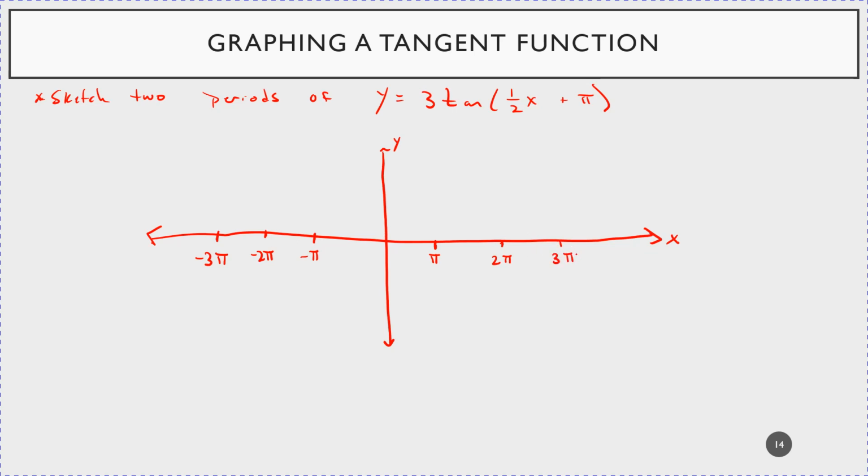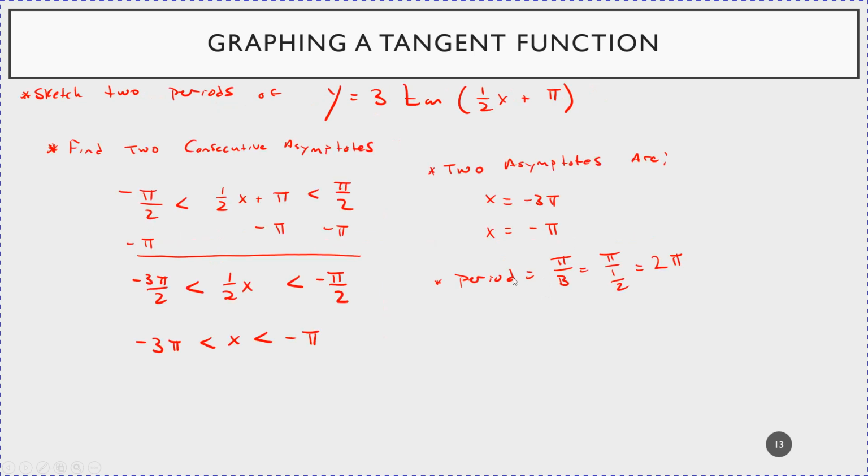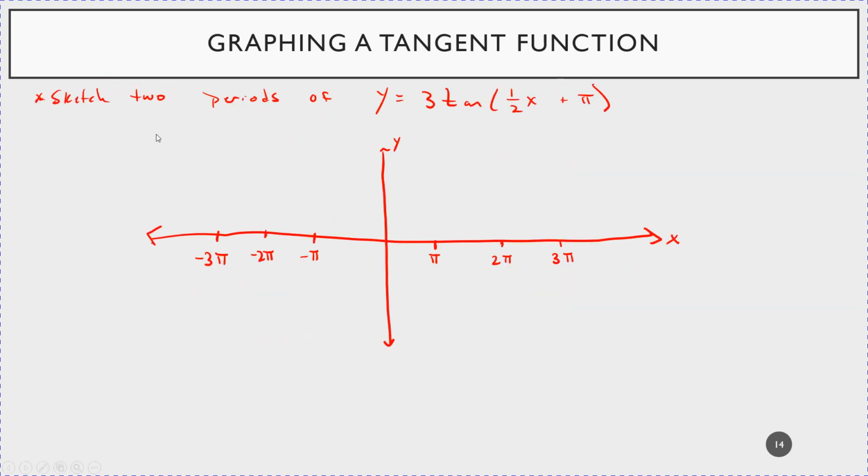And I'm sorry, I'm going to take this back. Let's sketch 3 periods. This will be fun. Even though I told you to sketch 2, I'm going to sketch 3, and you'll see. Sorry about that. We'll make it even more fun. I'm going to be able to fit 3 periods in here. This is why I'm doing that. Okay, so my first asymptote is negative 3 pi and then negative pi. This is why I did that.